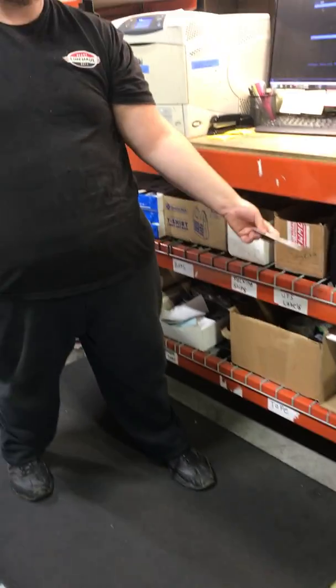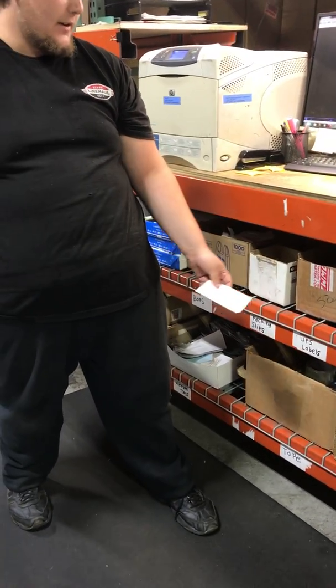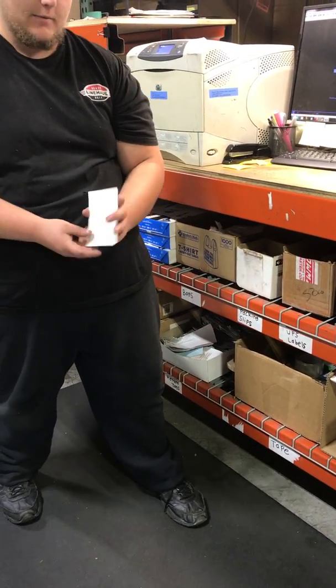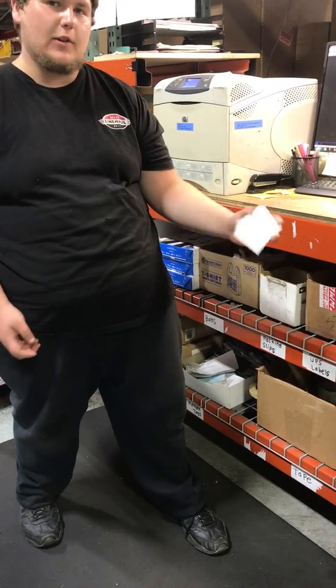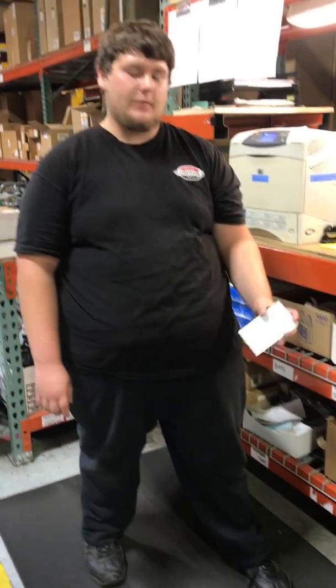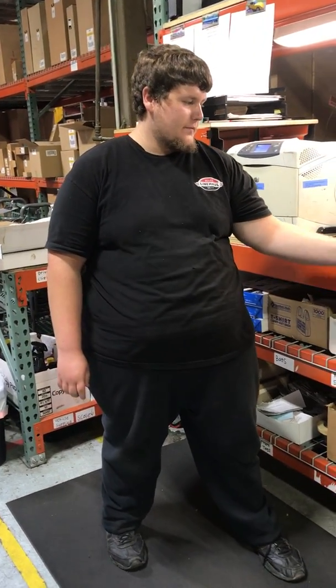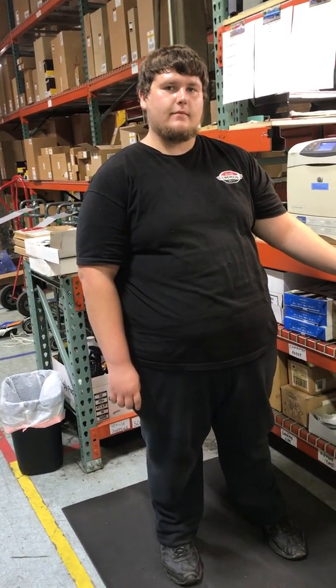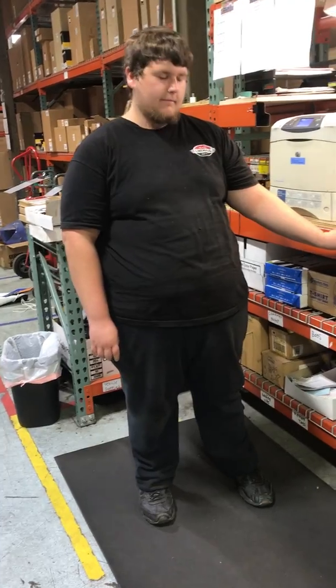That way we're not wasting labels, and we don't have to keep tearing these off, because when you tear them off, they usually stick onto it. So with magnets, you can just move it back and forth all you want. It's easy and simple. Yep. So if you need to reorganize to make it more efficient, if something's not working for you, you can just move the label instead of tearing it off.